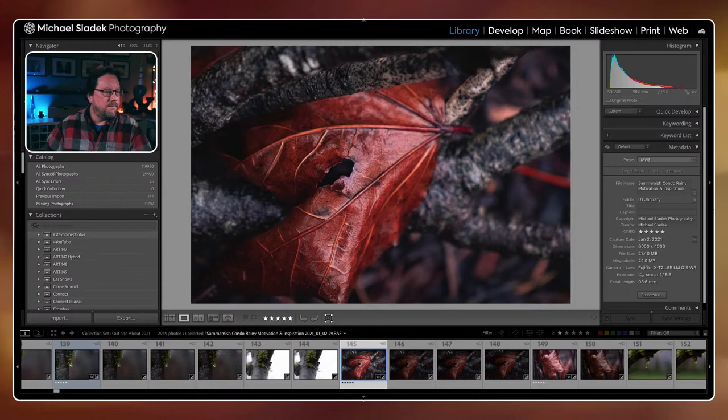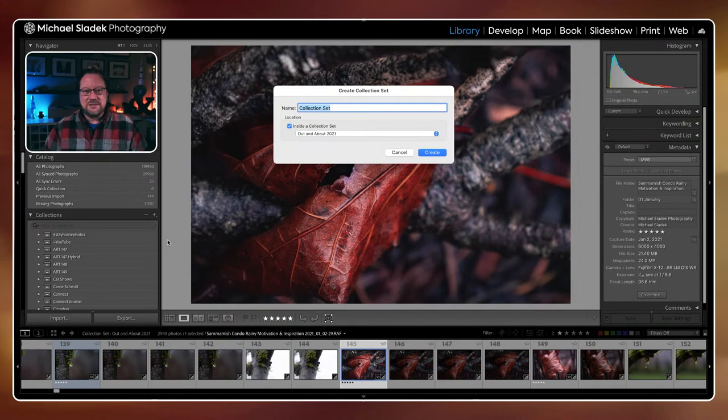Okay, so here we go. In the collections panel on the left-hand side, I'm going to click this plus button and create a collection set, because I'm going to put a couple things in here, and this is kind of a workaround that I've discovered. There might be another way to do this, but this is the way I know works for me. So I'm going to turn off the option to put this collection set inside a collection. I just want it free and easy. I'm going to put a pound sign in front of the name so it shows up in front of everything else at the top of my list.